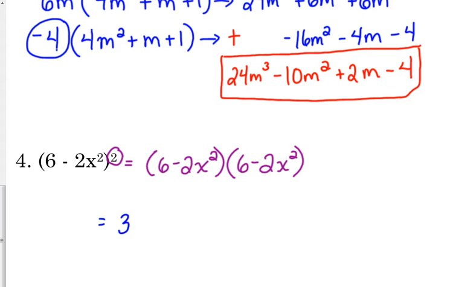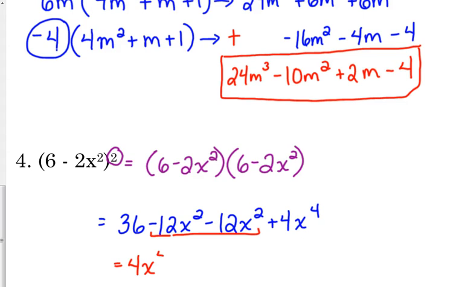So we can just FOIL this out. 6 times 6 is 36. The outside gives us negative 12x squared. The inside gives us negative 12x squared. And the last, negative 2 times negative 2 is positive 4x to the 4th. So we need to combine these terms in the middle. And I like to write it in standard form. So I'm going to flip the order. 4x to the 4th minus 24x squared plus 36.